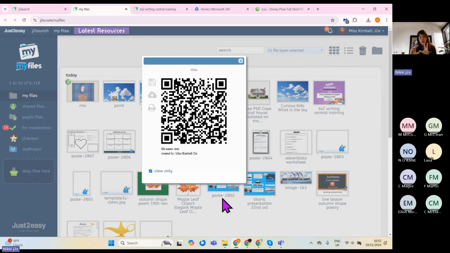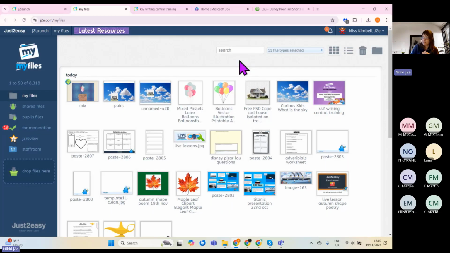So as I said, that's a great way of using digital devices and then not having to print things out. You could print this out, put it into a literacy book, into a science book, into a newsletter. So that's just an alternative to the good old printing method, which I know in some schools is still a requirement.